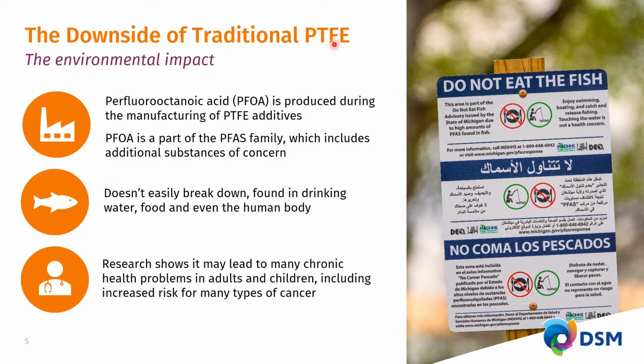Because PTFE is so chemically and biologically stable, these materials don't easily break down. And when spilled into the environment, they leach into the groundwater, they find their way into the drinking water, they find their way into the food, for which the water is being used for irrigating. And then getting into the food, they make their way into the human body, and that is where they accumulate. Now, research shows that it may lead to many chronic health issues, such as cancer. And the latest indications are that also the immune system is being compromised. And well, I guess everybody knows that in these COVID times, everybody appreciates a well-functioning immune system.